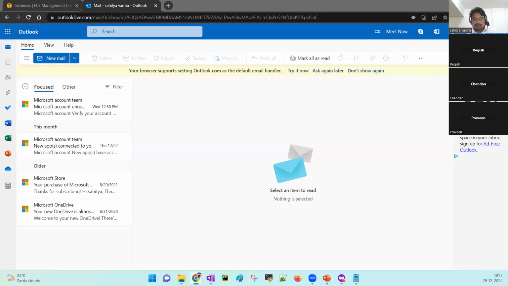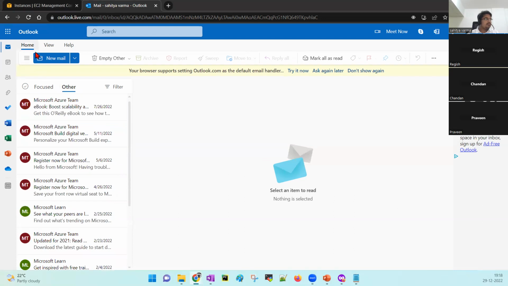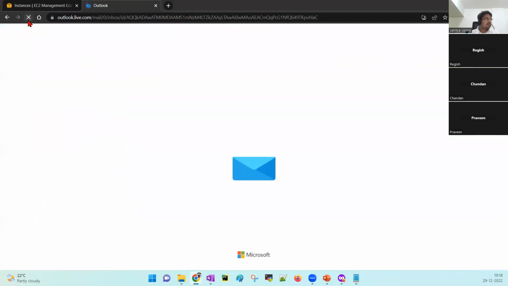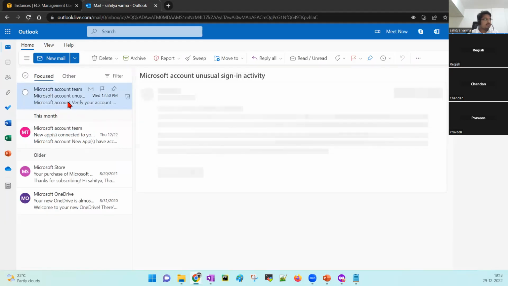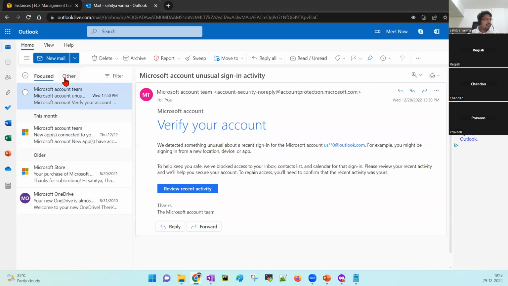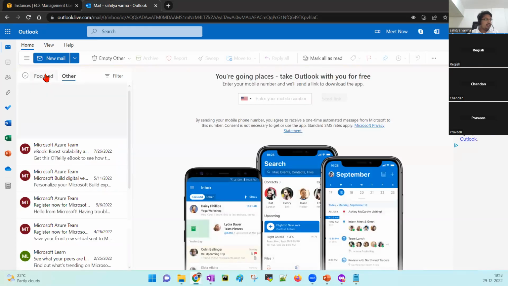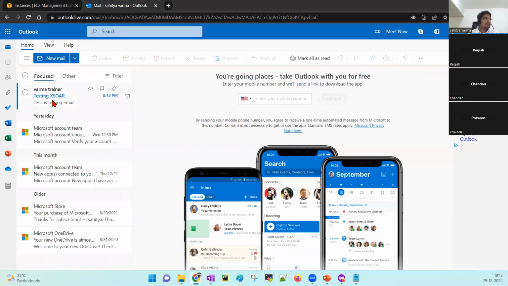Okay, I am sending one email to my Outlook from my Gmail account, and let's see whether I get any email or not. Yeah, okay, see, I have got the one testing email.